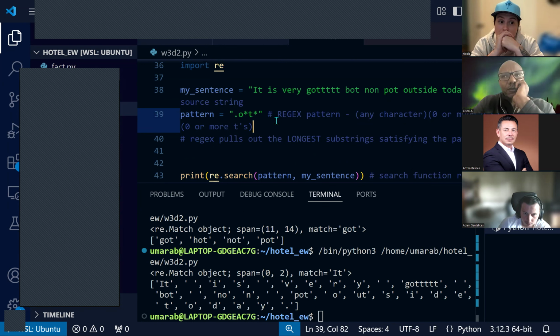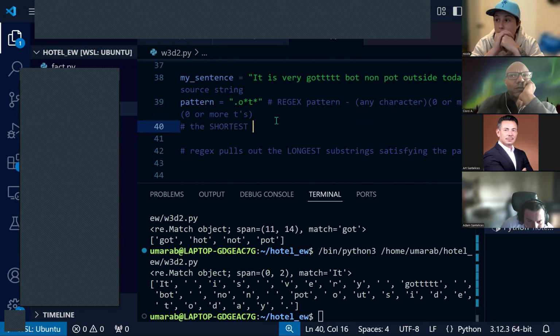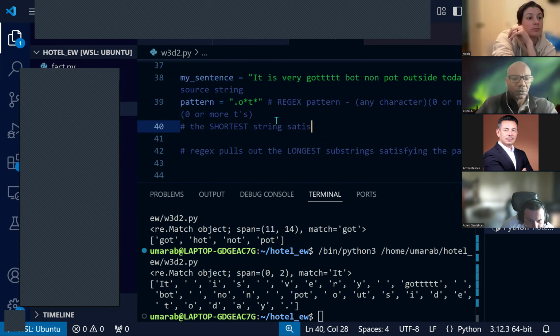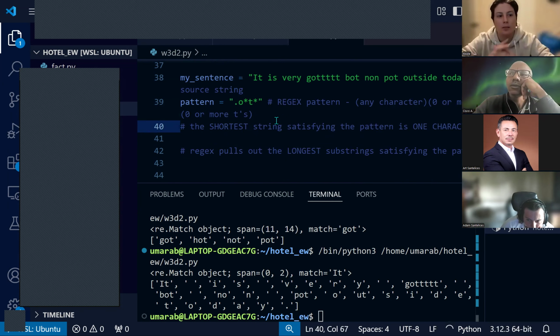Or anyone else? It's one character, and it's also including white space characters or spaces. Yes, thank you, Siska. So the shortest string satisfying the pattern is 1 character long.